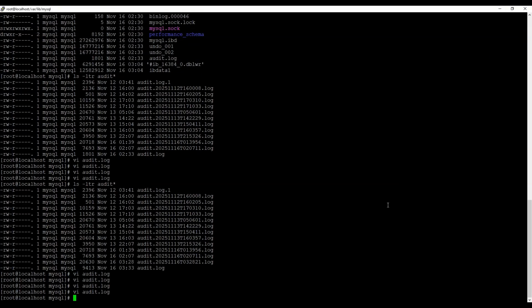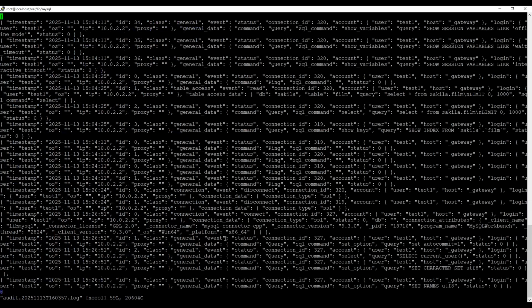Okay, I want to share something else with regard to remote connections, and where we specify for a remote connection to log all the auditable events. This is a log file from the past. Let me show the details from this log file. You see this thing, ping. In the case of remote connections, even when the connection is idle, it sends a ping event to the server periodically, and that internal event gets written to the audit log file as well.